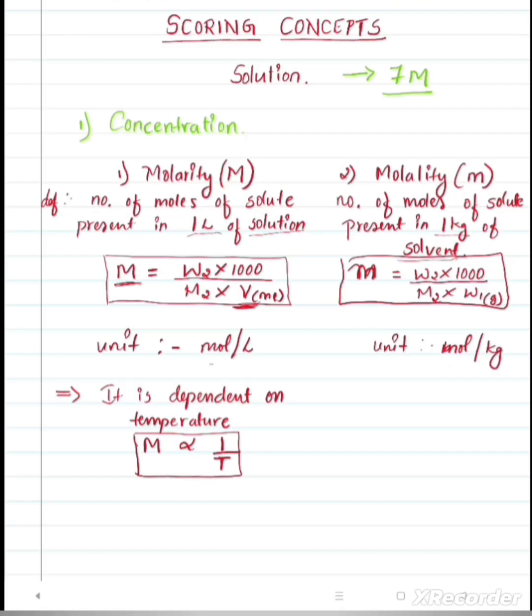It is inversely proportional to temperature. If temperature increases, volume also increases. If the temperature increases, the volume of the solution increases, and if the volume of the solution increases, molarity decreases. They may ask how it changes with temperature, or why it depends on temperature. If they ask why, it is because molarity is related to volume, and volume is related to temperature.